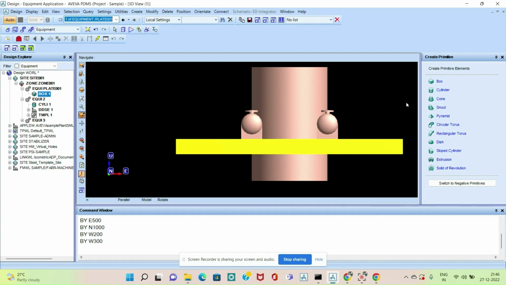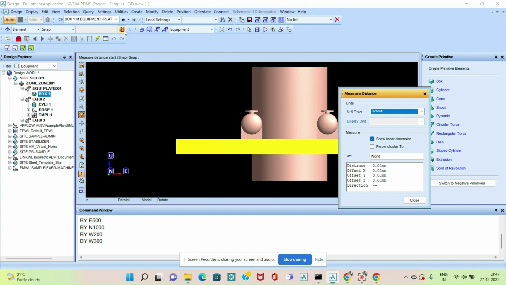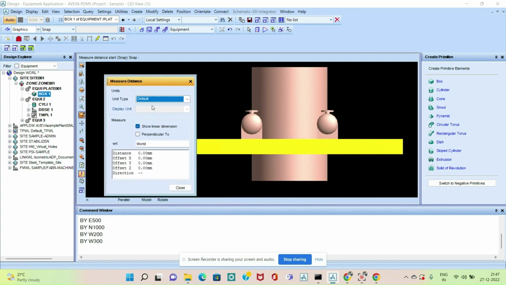We will try to measure this by another method. For this, just click on the distance measure. The selection should be on the graphics. Here you can see the dialog box will appear. Now just click on this pump and try to bring it to the center.